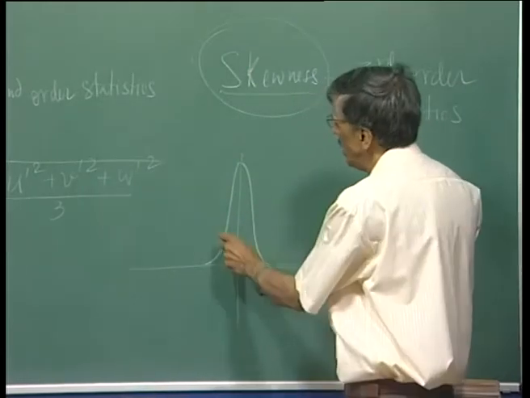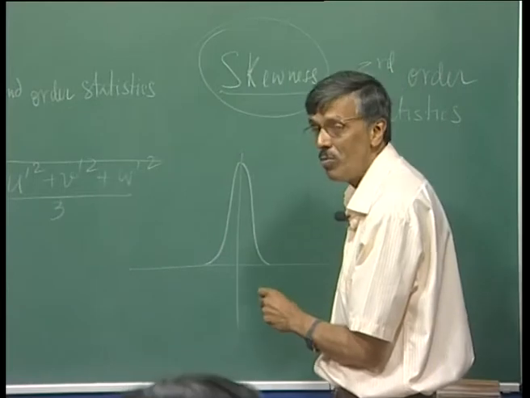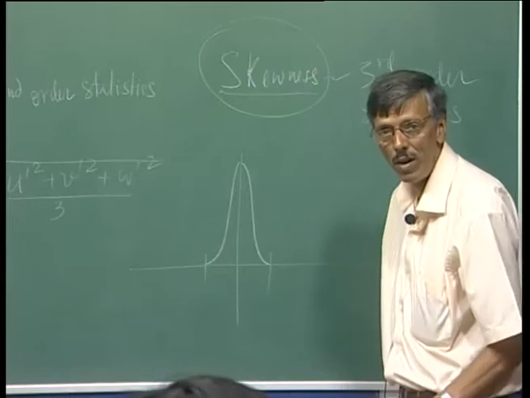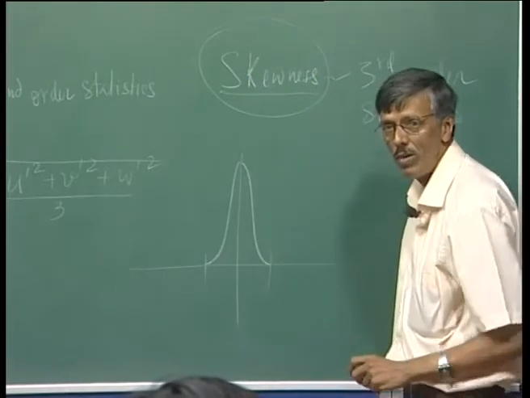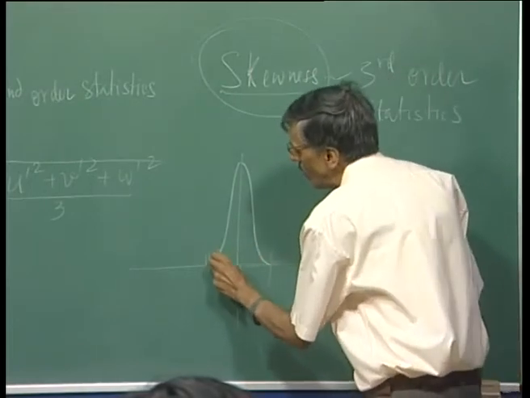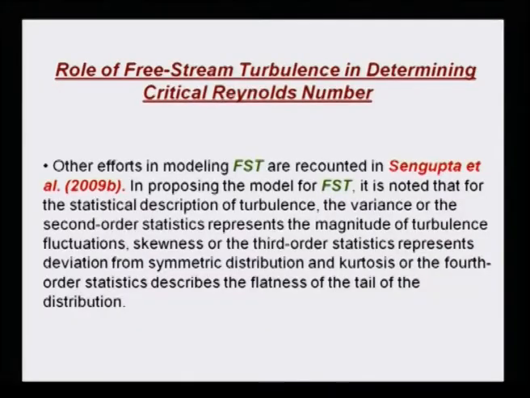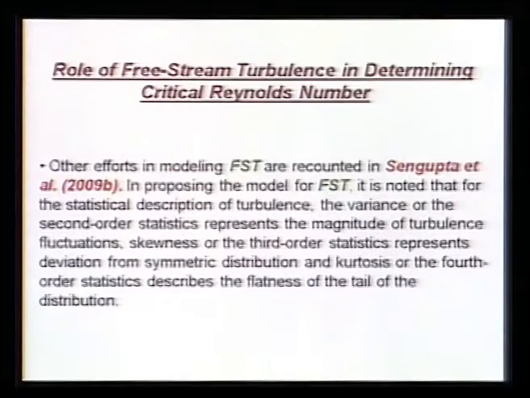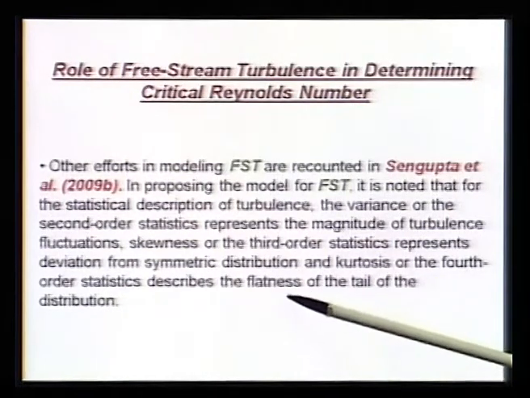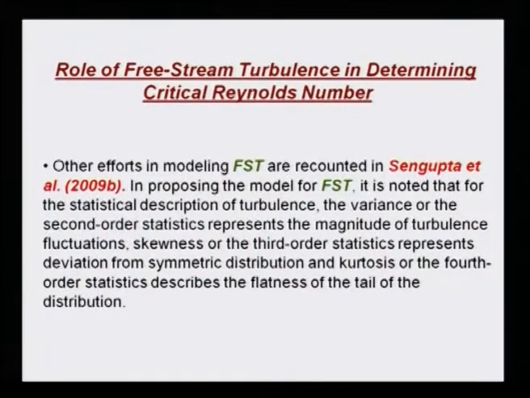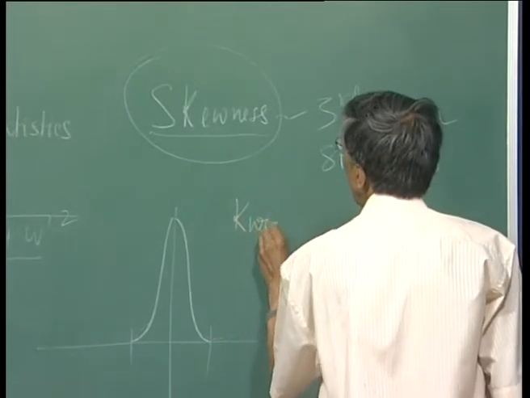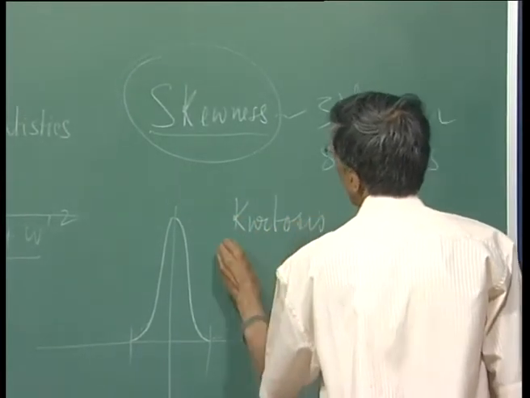But as I told you, it will not be symmetric, and there would be one more factor. We are saying it is going to be band limited to a small number, and then it becomes 0 and remains so, but that is not what you get. What you are going to get is some kind of a tail at the high frequency. That is given by the fourth order statistics or kurtosis. This is what is called the flatness of the tail of the distribution. So, we need to really worry about all this.